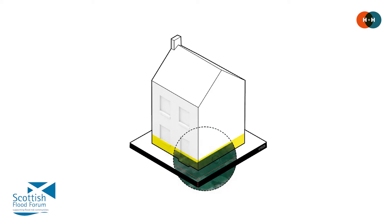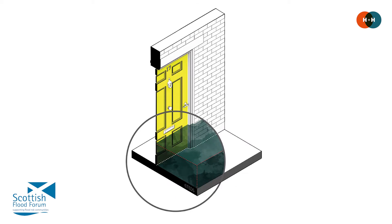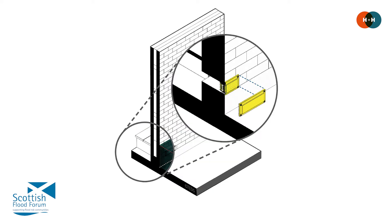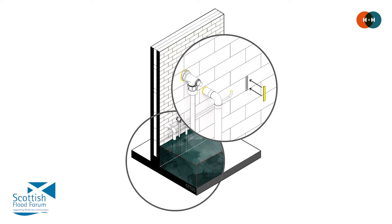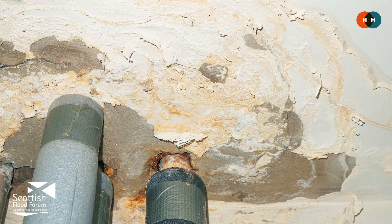In terms of apertures in the walls themselves, there are a range of flood resistance measures such as flood doors that can help limit and restrict water entry. For air bricks and weep holes at lower level, you can clip on covers or retrofit automatic air bricks to help slow and stop water getting into the underfloor void. Service entry points for pipes, cables and ducts can also be a route of flood water entry, and where possible the points at which they enter the building's fabric should be located at a higher level. For any services entering the property, watertight seals can be used with waterproof mastic or silicone sealant, but these should be inspected regularly to ensure there hasn't been any degradation or damage to the joints.